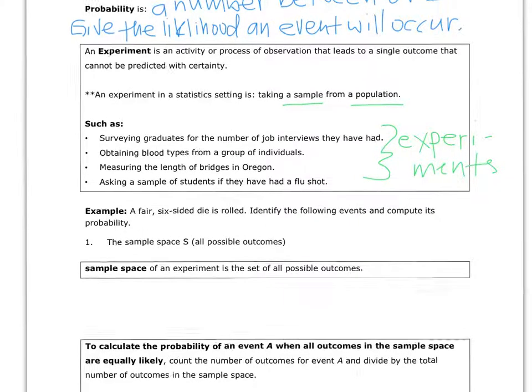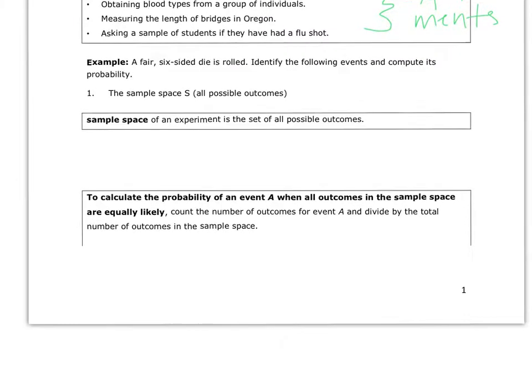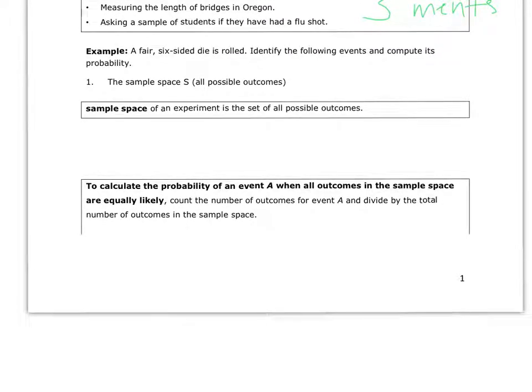Okay, so we're going to just kind of run through some more definitions. We're using a really simple example, probably the classic, most simple probability example, and that is taking the experiment of rolling a fair six-sided die. So we want to look at events that can occur in rolling that six-sided die.